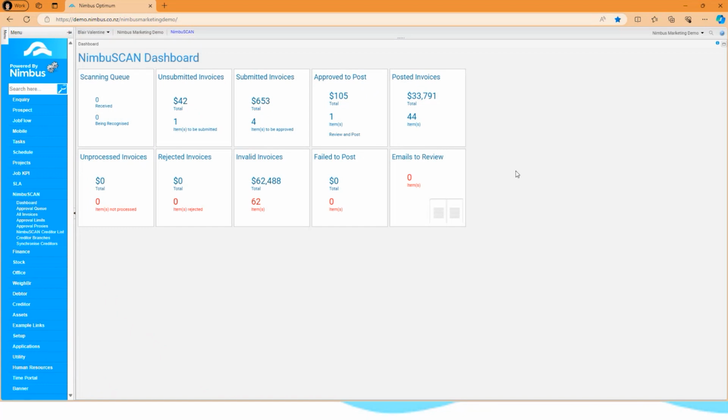So once this happens, it goes to the next stage. Once it's been submitted, it goes to the next stage where it's going to go to an approver. So I just wanted to show you some examples around that. From an approver perspective in the system, it can email the approver directly. It will email them saying, hey, in the system, you're marked as the approver for this invoice or this job or this supplier. Let's just click on this so we can see what I'm talking about.